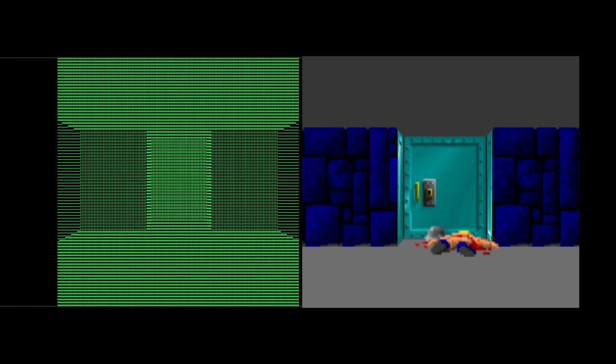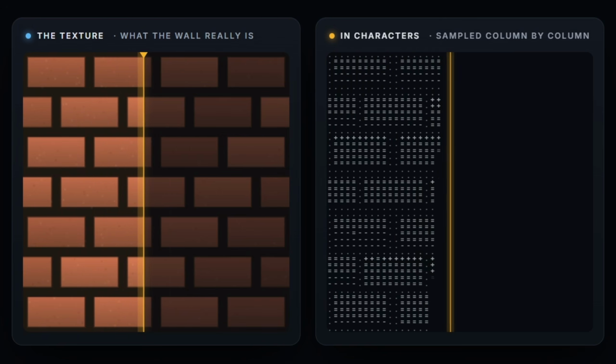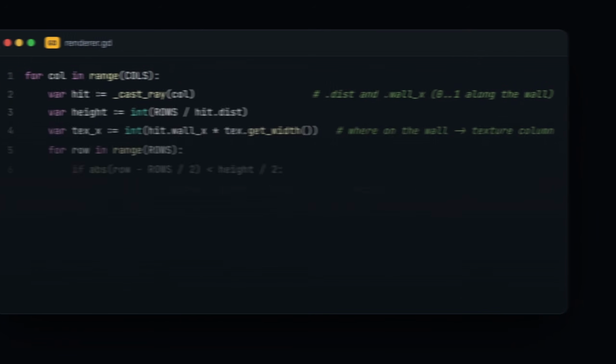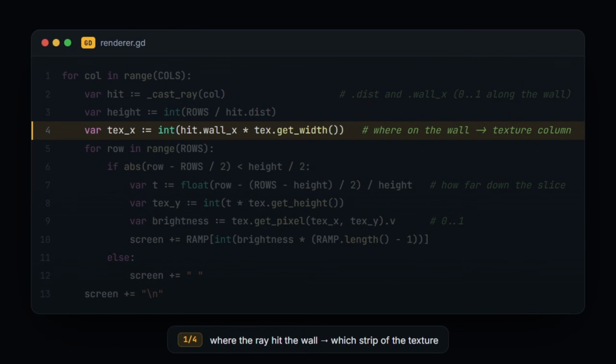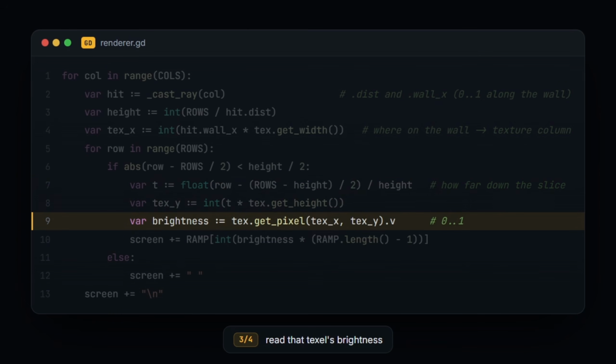Right, so now I'm stuck in this one room because this is entirely on me. I never actually implemented opening doors. Whatever, we'll come back to it. What is clear to me now is that this room is honestly looking kind of sad. We need textures. So instead of one flat shade per wall, we read its actual texture. The ray already knows where on the wall it hit, which means we can grab the strip of the picture, run it down the column and let each character match the brightness. Something you might not have noticed though, we redo all of these for every character, every frame.